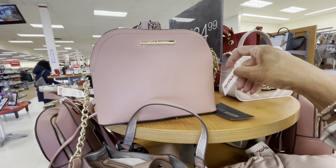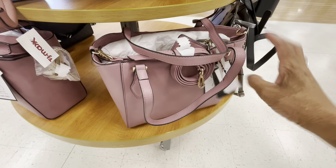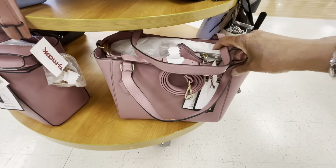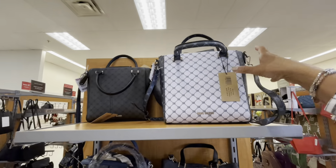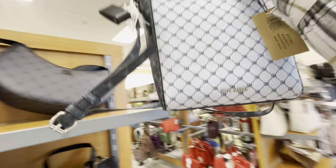Steve Matten for $24, this one is $14.99 - I think this is by La Terry as well, no this is by Deluxity. They have a lot of nice blue and pink bags down here. These are Nine West - this one is $30 and the blue one is $30 as well.